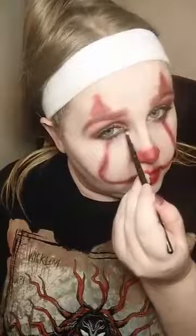Yeah, because it came out yesterday, so Pennywise was on my list, so I decided to go ahead and do Pennywise. But otherwise, I'm not doing Halloween looks for a couple of weeks. This is kind of just a one-off, just because the movie came out.